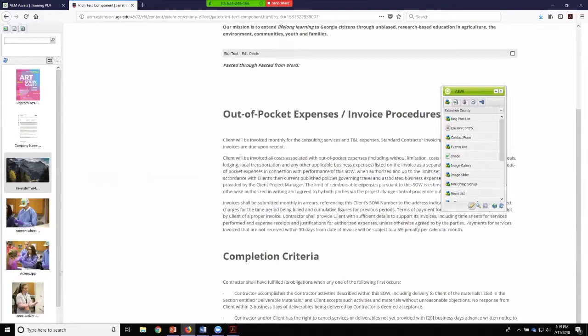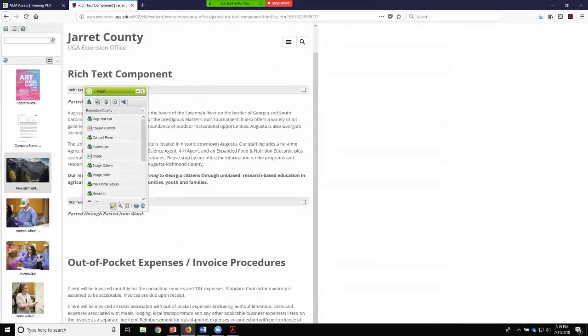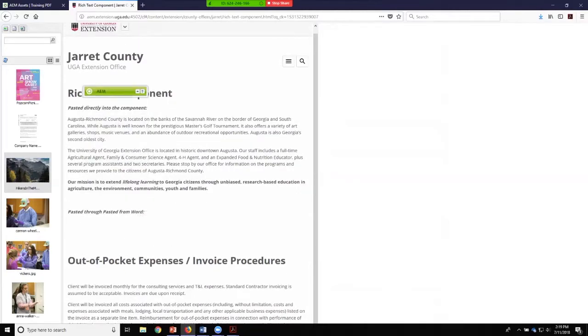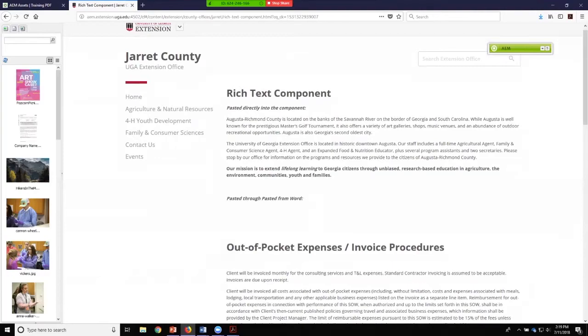And if we do Control-Shift-M, oh, I forgot to go into preview mode. So if we go into preview mode, move that out of the way, we'll close this up. And that reloaded in a weird way, so I'm just going to refresh first. And there we go. All right.